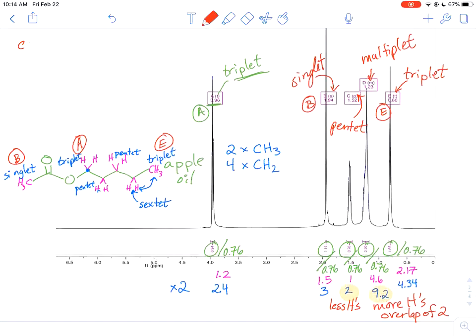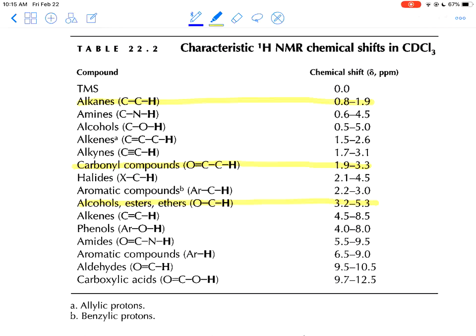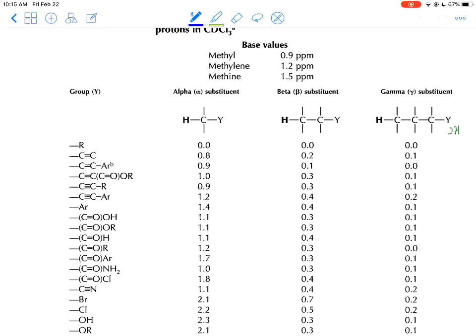So this is going to be a good opportunity for you to practice your calculated chemical shifts. So you're going to calculate the chemical shifts for each of these protons. And now, since we've already used the ABCDE, I'm going to call these like one, two, and three. And what I'd like for you to do on your own is to calculate the chemical shifts for each one of these using the correlation tables. This is the beginning of those tables. We've already assigned these protons. You can just put those ranges in for the ones that are applicable. And now we're going to be exploring three different sets of protons that are within 0.8 to 1.9, meaning we're going to need to go to the actual correlation table.